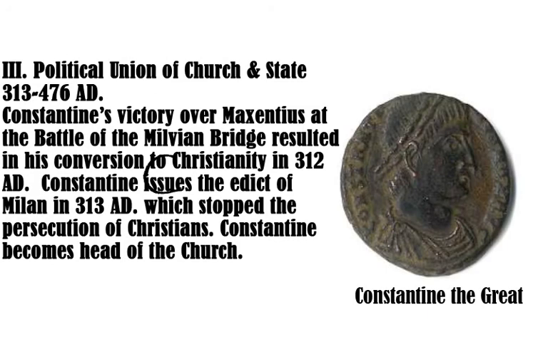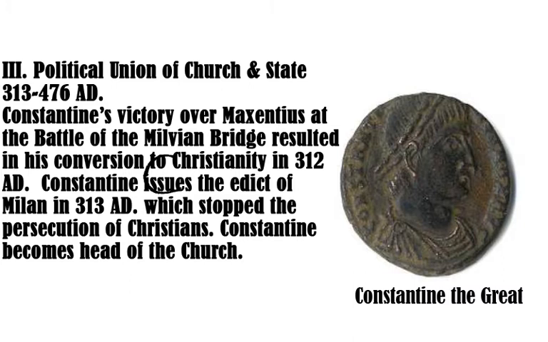We now come to the third part in church history. First, we have Pentecost, the birth of the church in the apostolic age. Second, we have the time of persecution of Christians. And now we come to the third, the political union of church and state. This is roughly 313 to 476 AD.